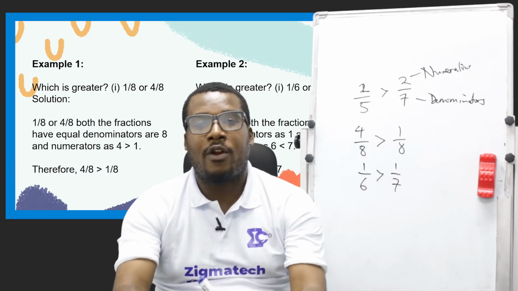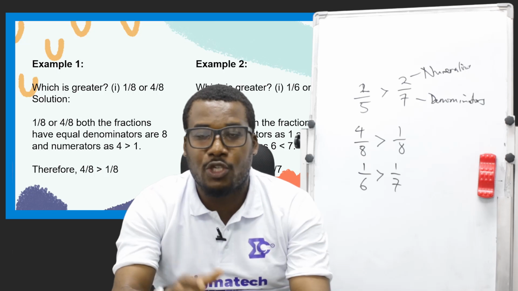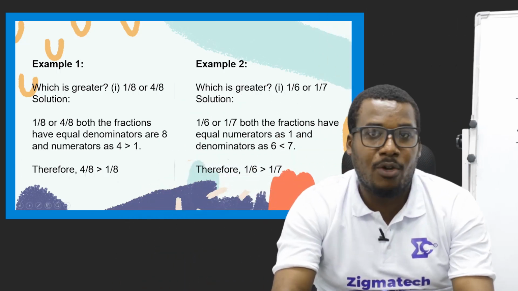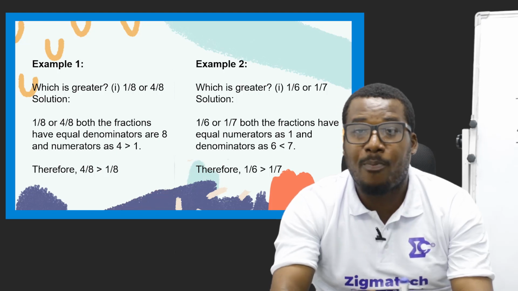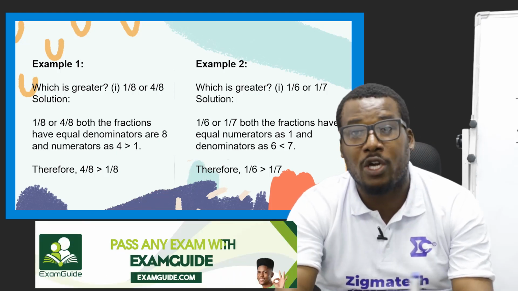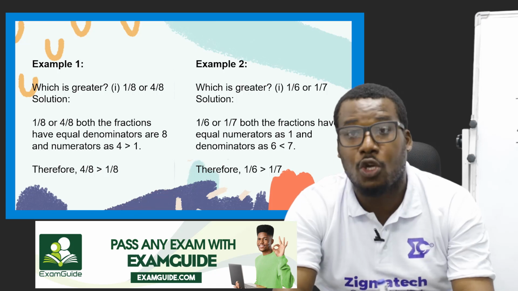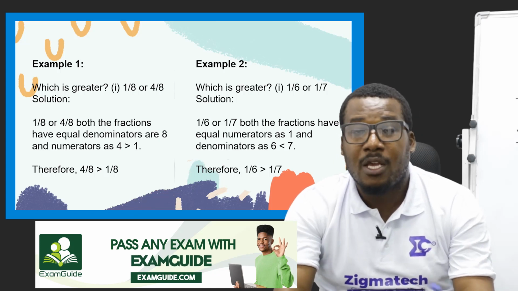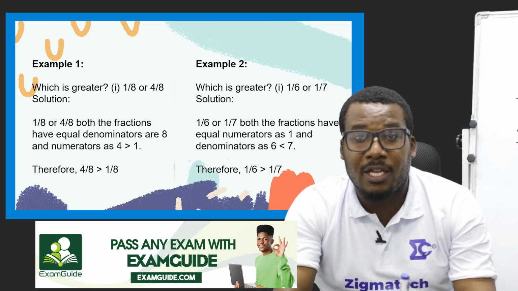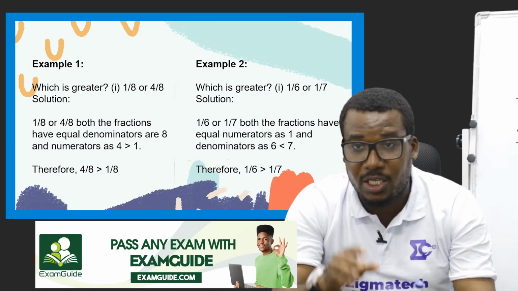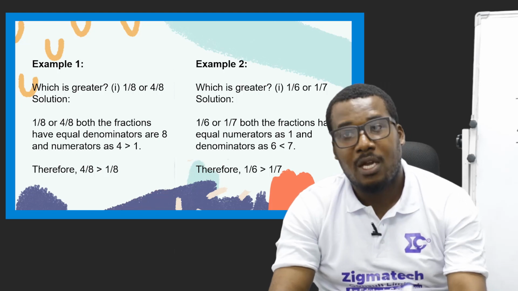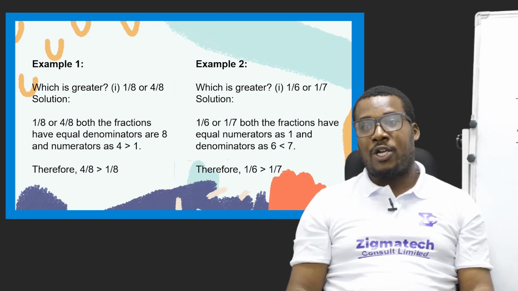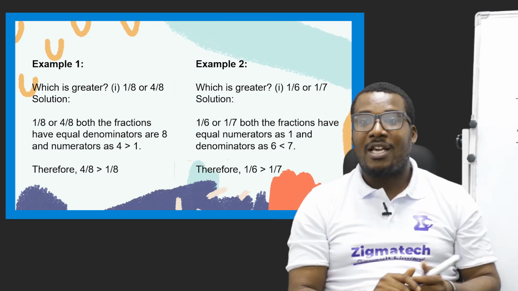Take this idea into whatever you want to do, and you'll find out that you will get it right most of the time. You could take the long possible road of using a long division or a short division to find out which is greater or which is smaller. But if you use this logical application, this reasoning will take you quicker to the solution than any possible manipulation of mathematical logics can take you.